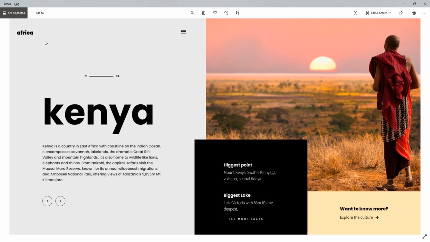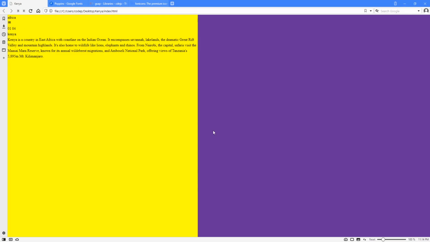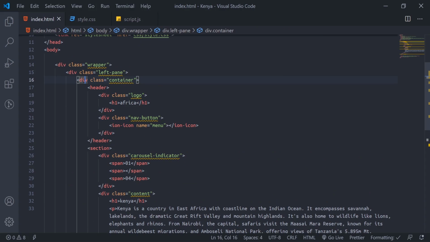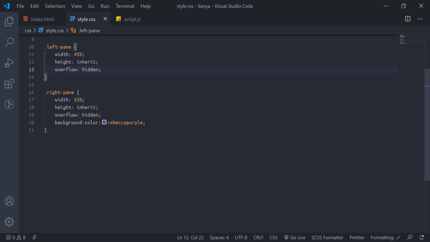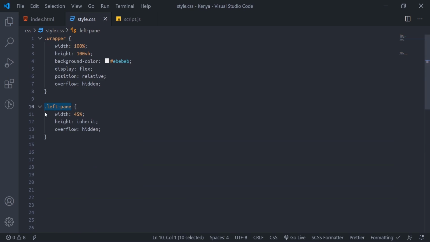So what we need to do first now, we'll first tie this Africa and this nav bar here. Most centralize the items, most centralize them, because if you look and see, it's end to end. If we add padding, but we'll not put padding just yet. We'll set width to the container itself. That means this container here, this one. So we'll set width to this container itself. I'll break this one, go down. Okay. So left pane.